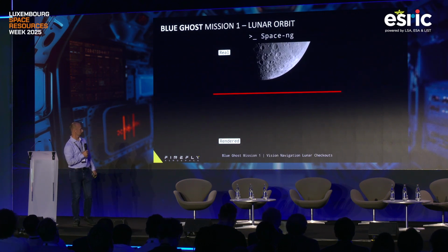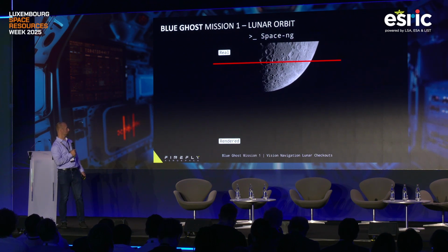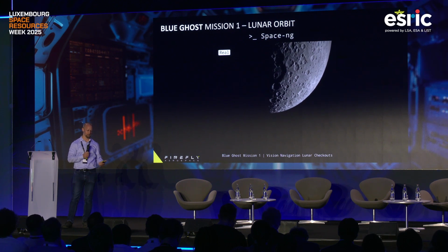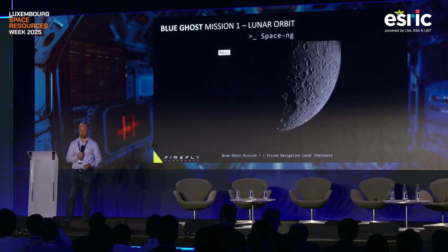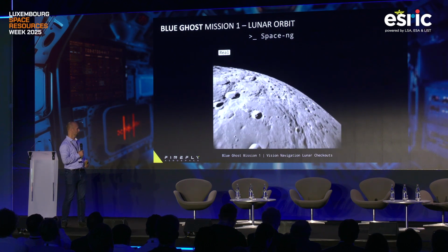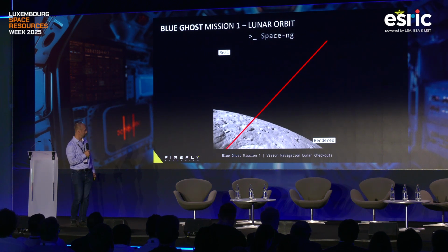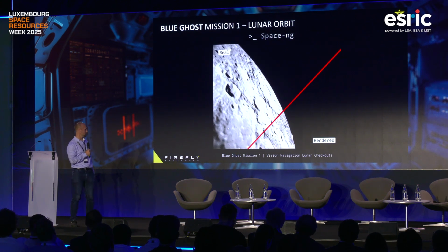After lunar orbit insertion, the main remaining activity is to prove out our vision navigation system. On the top there, you can see real imagery gathered from our vision navigation camera. Below is what was rendered on board the vehicle. We are looking through our cameras, and at the same time, we are rendering what we expect to see through that camera based on our position and on our attitude. And if those two things are different, then we can correct and figure out where we actually are and what way we're actually facing. So you can see that system performed extremely well. Onboard software created images that looked almost identical to what the cameras were actually seeing. You could maybe see on the horizon there, there's a little bit of pixelation, but otherwise very spot-on rendering.